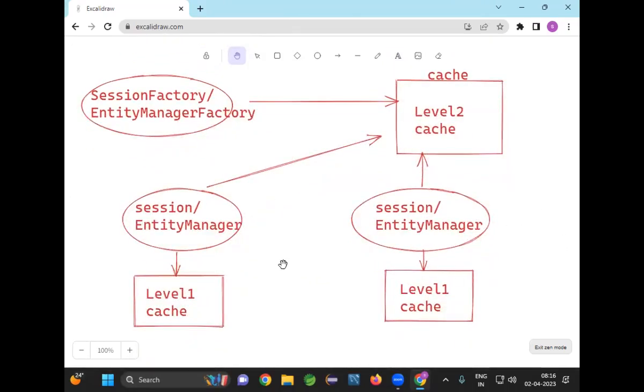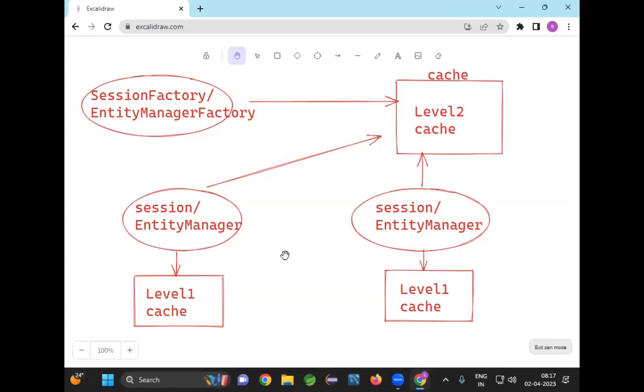So how will the flow be? Whenever an object is required from the database, first the entity manager will search in the level 1 cache. It will not directly go to the level 2 cache. If the object is not available in level 1, then it will search in level 2. If it is not available in the level 2 cache either, then it will move to the database and load the object.